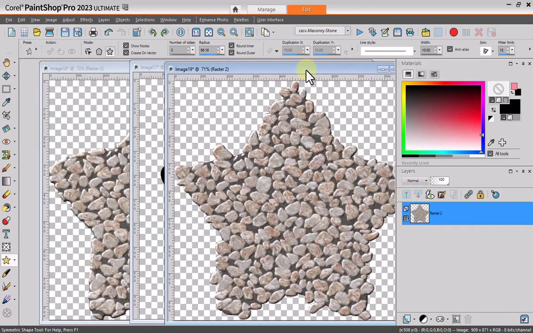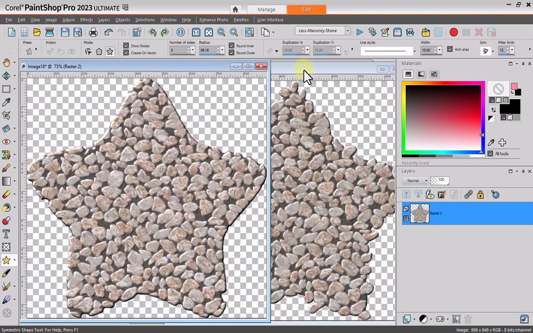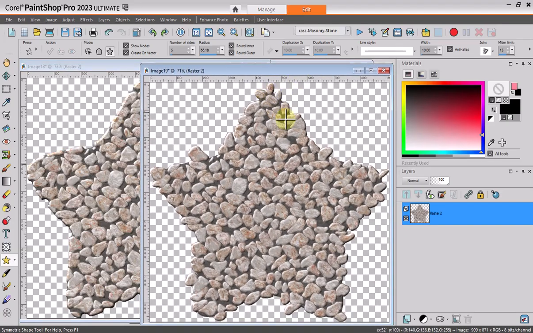So you can see the difference between the 2 runs. One has neater edges and the other one has full stones, but it makes the edges uneven.